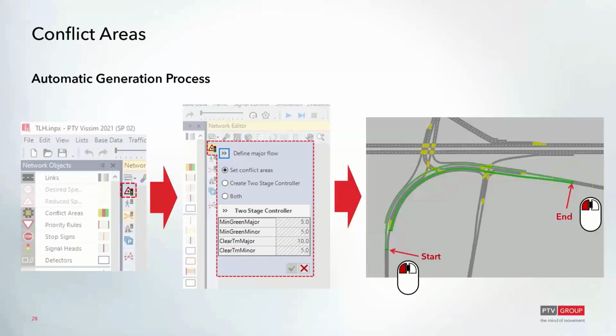And then once you have those selected, you can then click on the start point where you want to start adding those conflict areas, and then you can move the mouse to the end point to end that definition, and then you can just left click on that point. And you'll see here that in this case, the major flow roads are going to be highlighted in green. So you'll see that those will show up here just to indicate that that's going to be the major flow, and so all the conflict areas will have their right of way defined in that definition.